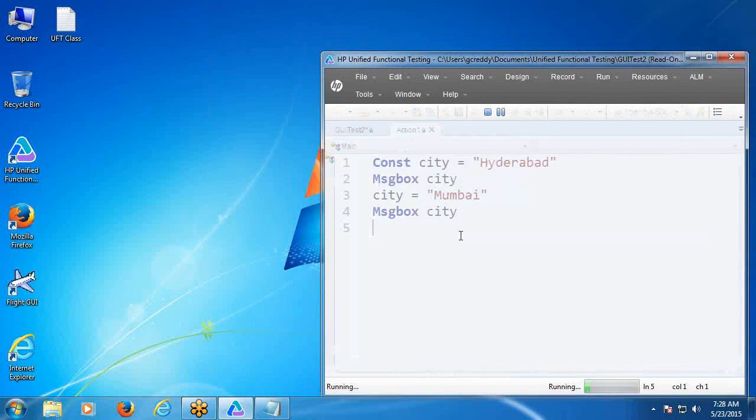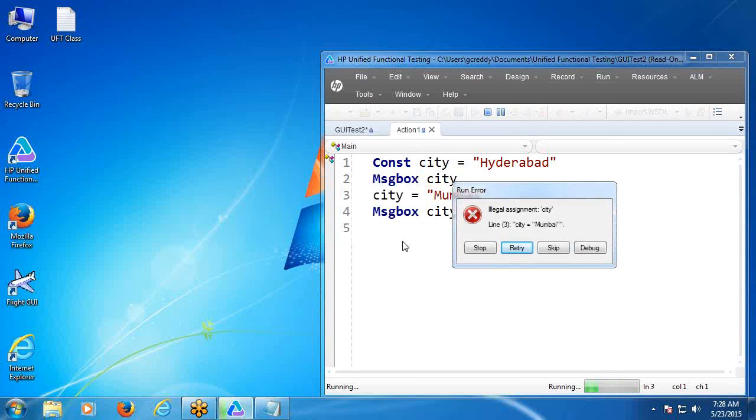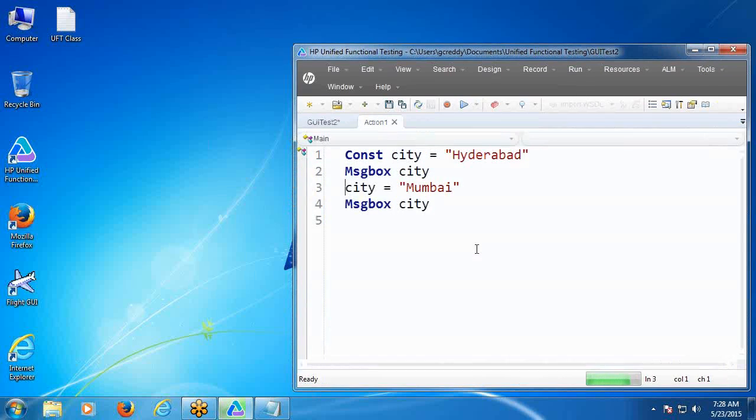See, run. First output Hyderabad. If you try to change the value, illegal assignment.